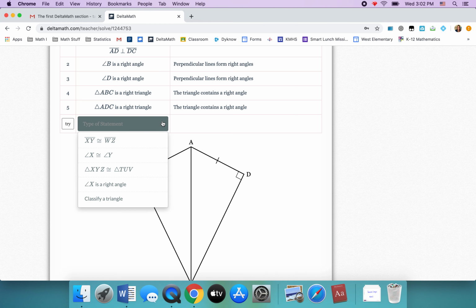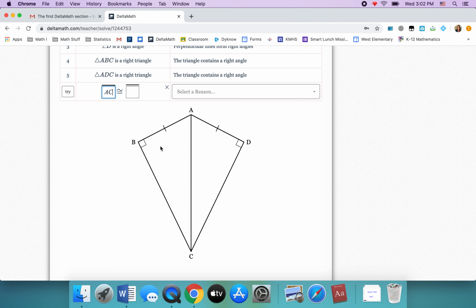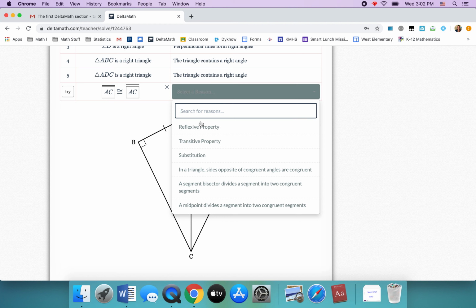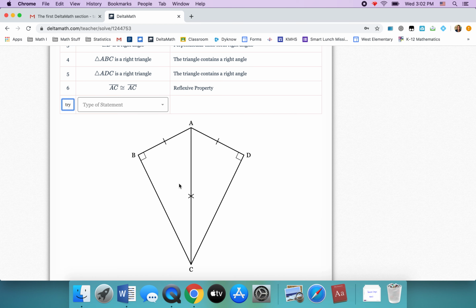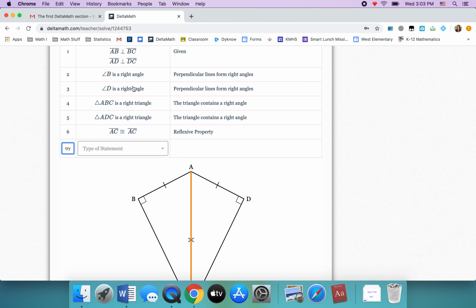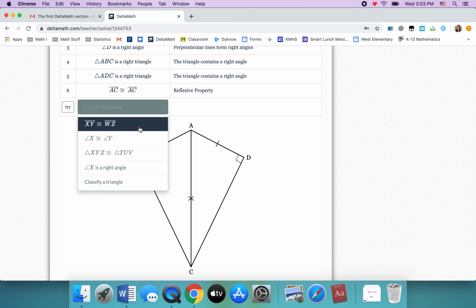All right, so I have a leg and I have now right triangles. The other thing I need is my hypotenuse. So I can say that I have segments that are congruent. I'm going to choose the option that's showing segment congruence. And then I need to say which segments are congruent. Well, that's AC is congruent to AC because of the reflexive property. And when I hit try, it'll tick it for me. So it marked it congruent. So I have two right triangles. They both are right triangles. And I have a congruent hypotenuse and I have a congruent leg because that's what they gave me. So I have enough to say my triangles are congruent.